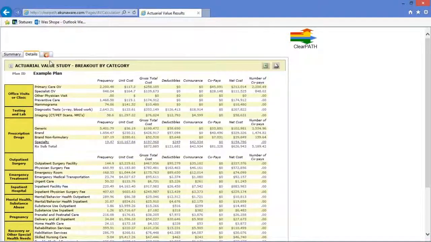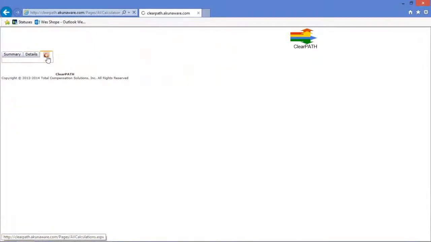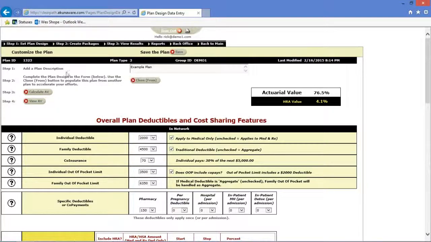To go back to the plan design input page, I can click on the back arrow. And we have successfully created a plan. I will now hit the Save button. And the plan is saved.